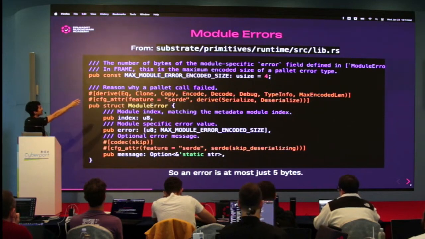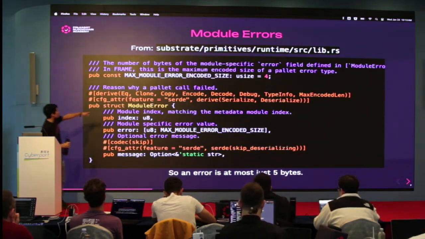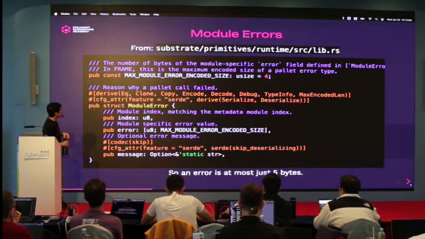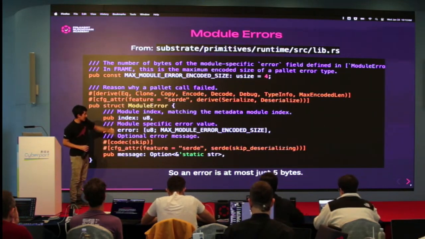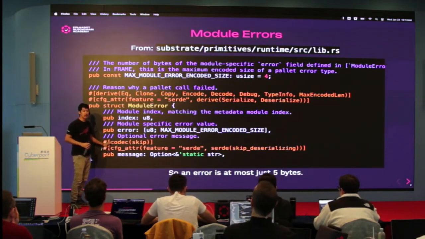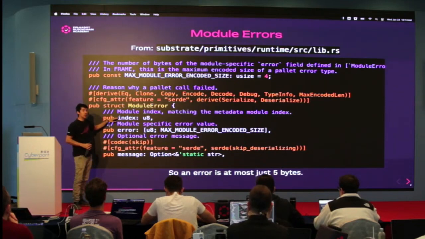Okay, so what does a module error look like? If we go into the same file, we'll see there's a struct ModuleError. The module error has an index, an error with some encoded size, some potentially encoded data, and an optional message which doesn't get encoded. The index describes your module index.